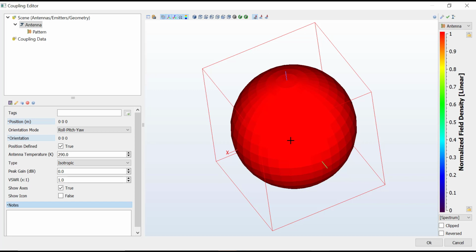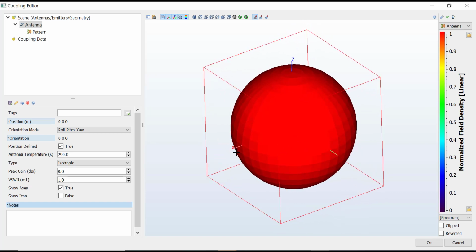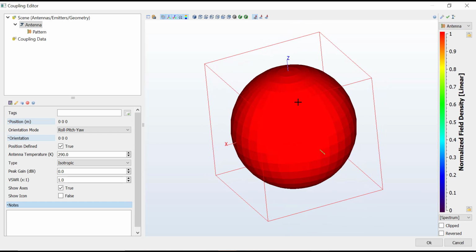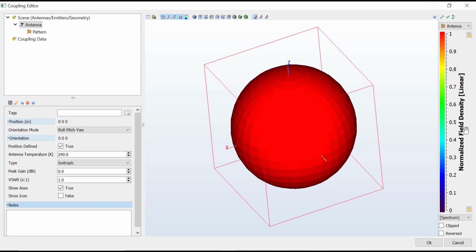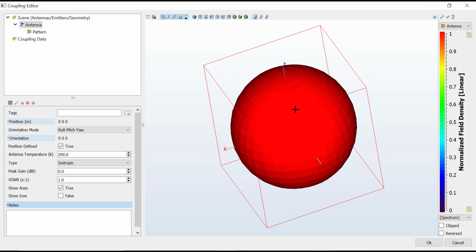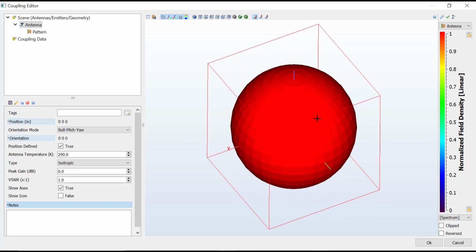of other antennas. So if you look at the scale here, notice that it says linear, which means it's not a decibel scale yet. So this refers to normalized field density, which could be the same reference as a radiation pattern. And you'll notice that it's the same in all directions. So you can see my x and y and z coordinates here. If we were in spherical coordinates, you could pick any theta or any phi, and the value of the isotropic antenna regarding that field density is going to be the same in any location. That's really the definition of isotropic in this case.